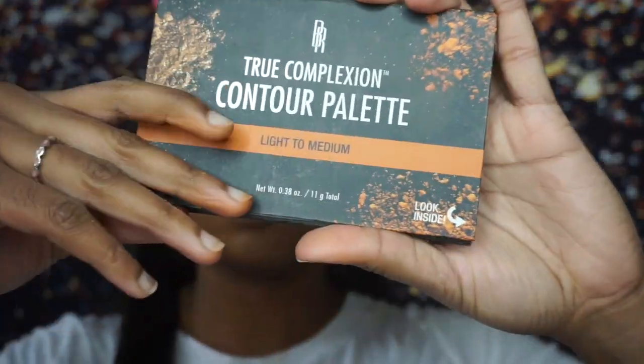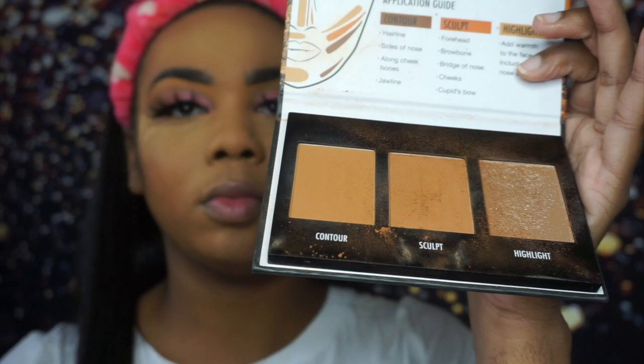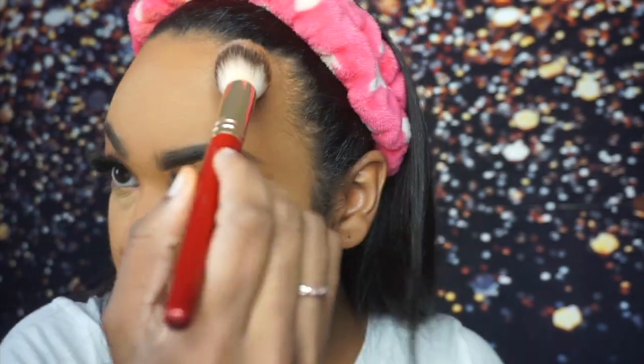And then I'm taking my True Complexion contour palette and I mix the middle color with the contour color, so the contour and sculpt, and then I just sculpt out my cheekbones and then I put it on my forehead as well. Just do your little contouring thing.